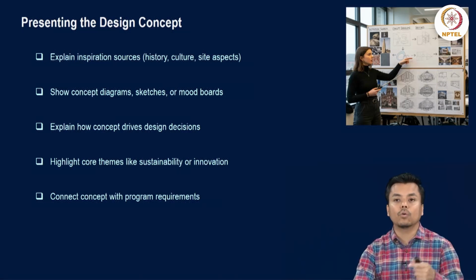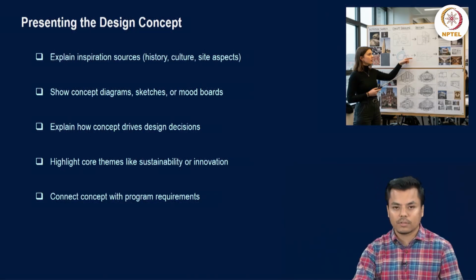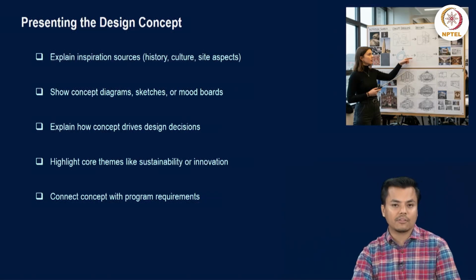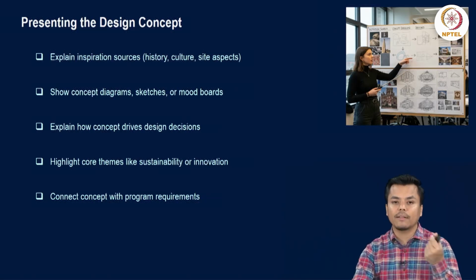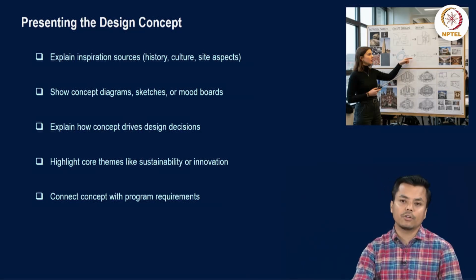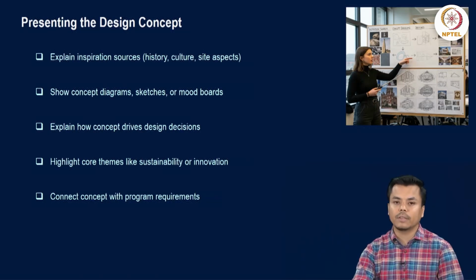Highlight the core themes, like if you have selected sustainability, or innovation, or some social or environmental aspect that you have emphasized in your site planning, your floor plans or your elevations, try to showcase that and emphasize it in your presentation. Connect the concept that you have in your mind with the program requirements as well as with the deliverables of your project.